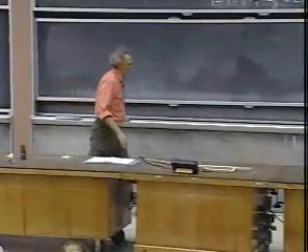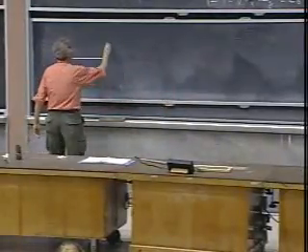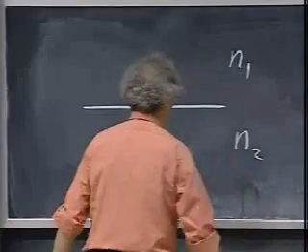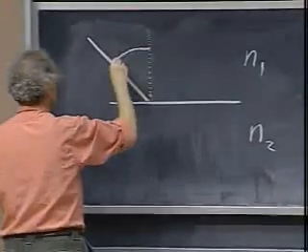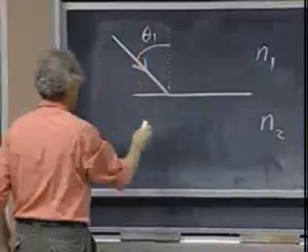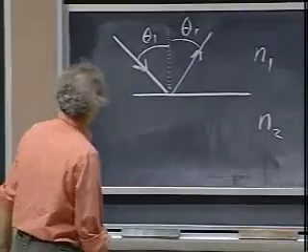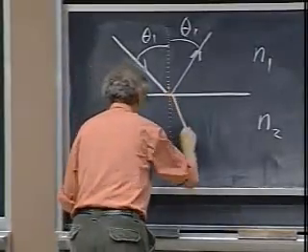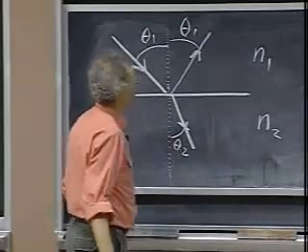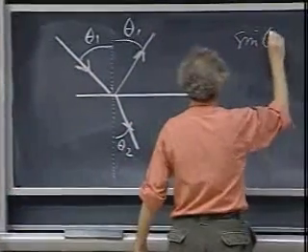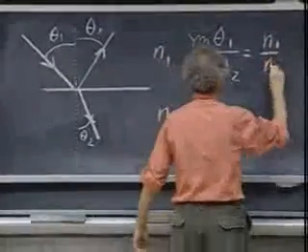And what Snell's law tells us is that if we have light going from a medium 1 with index of refraction n1, going to medium 2 with index of refraction n2, and this angle of incidence is theta 1, and this is the normal to the surface, and we get some reflection. This angle is also theta 1, and then some of that light will enter into this medium, and this angle will then be theta 2. And Snell's law says that the sine of theta 1 divided by the sine of theta 2 is n1 divided by n2.